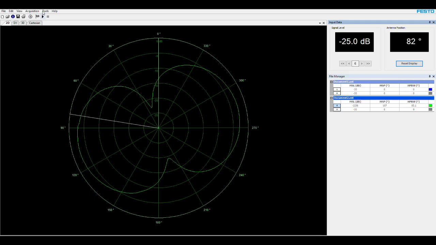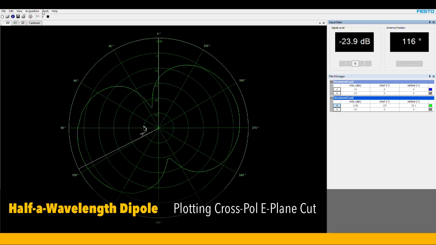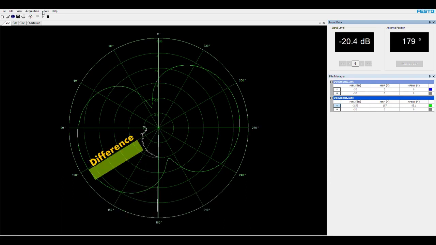When the measurement is being done, compare it with this polar plot that you see right now, which was for the co-pol. Now we are right at the cross pole, and you can see that the received signal is in fact much smaller than the co-pol signal that we collected earlier.